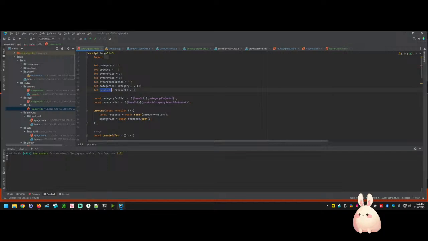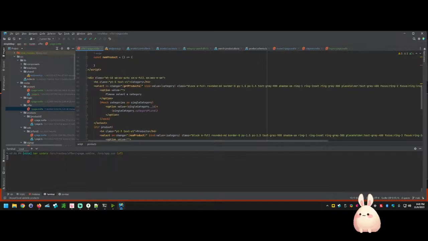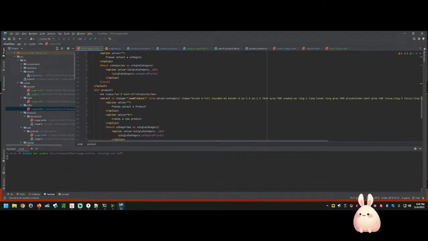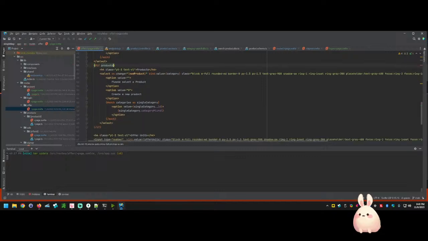So we're going to come over here and say if products, and we don't want just if products, we want if products and products.length is greater than 0, because of course arrays are always going to be true in JavaScript and TypeScript.